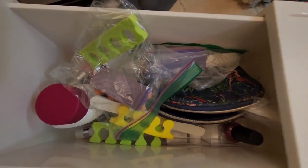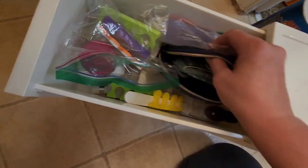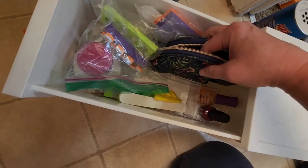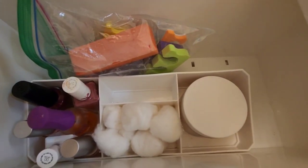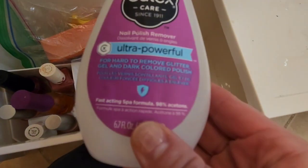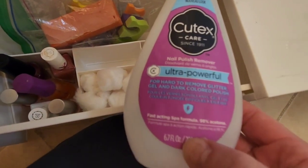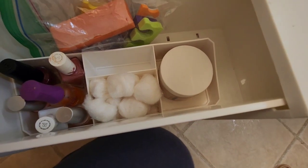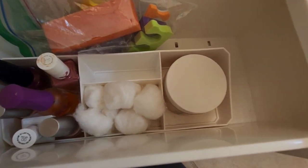So this is my kind of container for nail care. Oh my goodness, I don't know about you guys, but this is used to kind of simplify what I can get rid of. I've got masks in here. So I'm going to just go through all of this and clean it out. Much better. I do need to put in some nail polish remover, so I will put that on my grocery list for my new haul that I got to do for the new month of August.